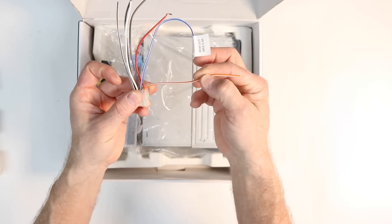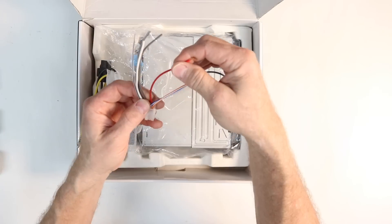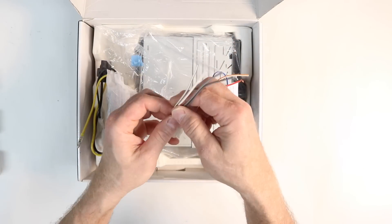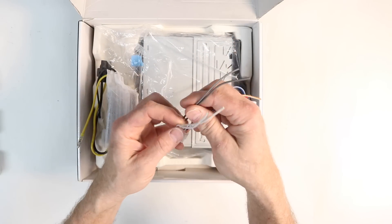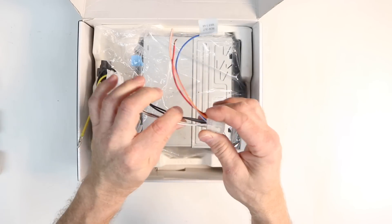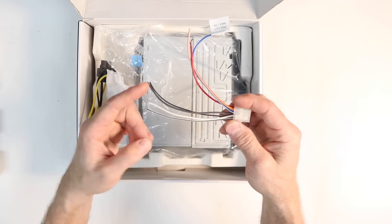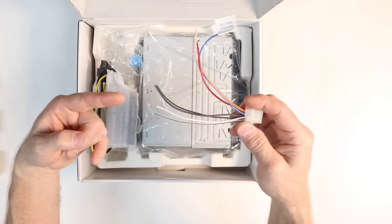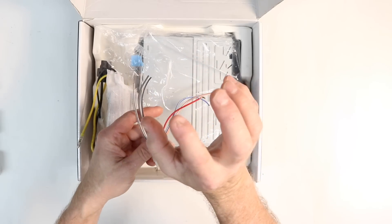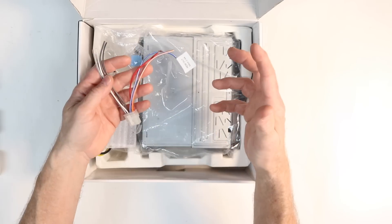On this plug we have an orange-white for illumination, a blue-white which is remote turn-on output, and a red accessory wire. Then we have a pair of whites, one with a black stripe, and a pair of grays, one with a black stripe. Most of the time you'd be using these as speaker outputs to power speakers. On this radio, these are actually high-level inputs to integrate with another source unit so you can add this on to an existing radio.